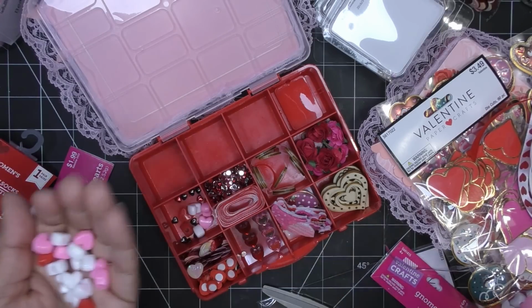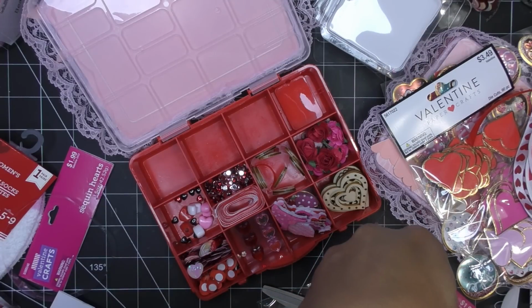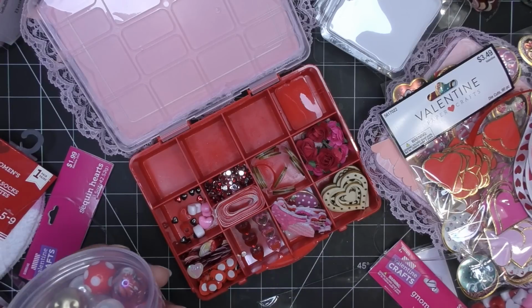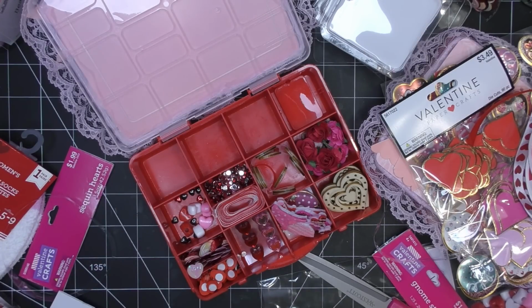So a few of those, because again, I have some other ones that I picked up at Michael's, if you guys recall, that I picked up for this Valentine's box, so I will grab those. I don't know where they are at the moment. And then maybe a few of these gumball ones, because again, these guys are big, so they take up a lot of the space. If you use these guys, I'd be surprised if you get more than four by themselves.